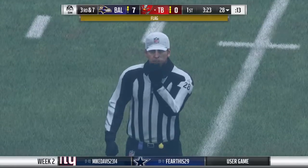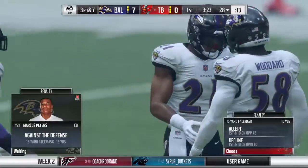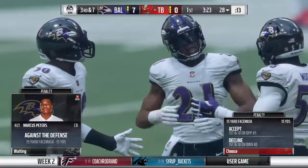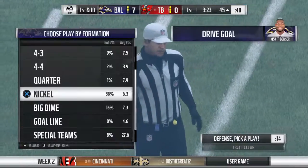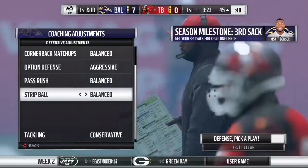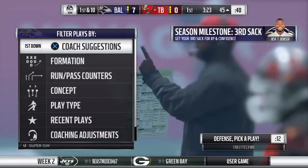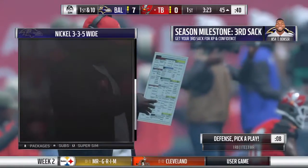Personal foul. Face mask. Defense. So they'll take the yardage and tack on 15 more for the face mask. Talk about a play that absolutely costs you in the end. Just trying to do your job, right? Trying to get him on the ground. Next thing you know, they're marching off another 15 against your squad.